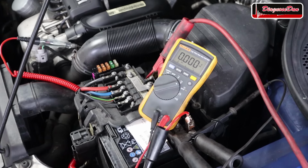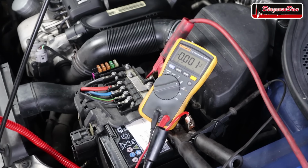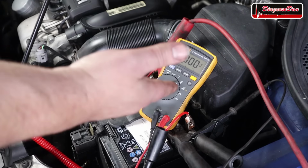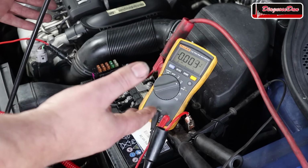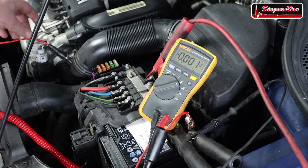You've probably noticed in my videos that I always use a test light to check for powers and grounds. And that's because a test light loads the circuits where a multimeter does not. If I were to use a multimeter to diagnose this problem, it might get me into trouble. Now let me show you what I'm talking about.